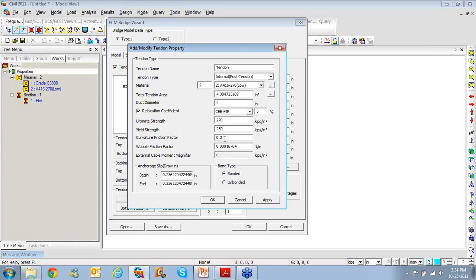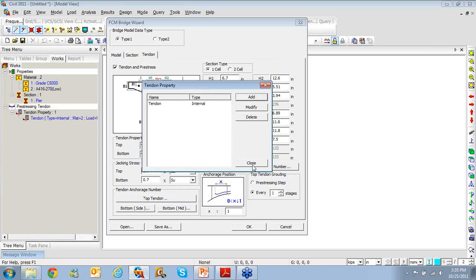And the curvature friction factor, since it is post tension, so we'll have all these losses: curvature friction factor, wobble friction factor. You can enter these values precisely, and then the anchorage slips, which will be 0.235. Then you can select whether you want to have bonded tendons or unbonded tendons. So we'll select bonded tendons for the time being and then click OK.